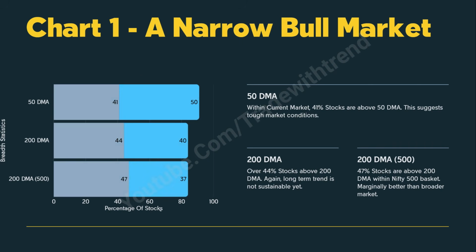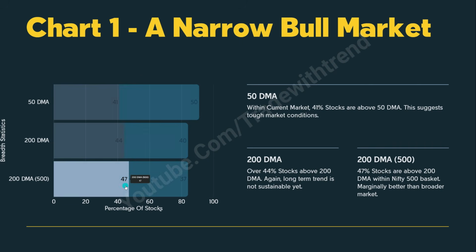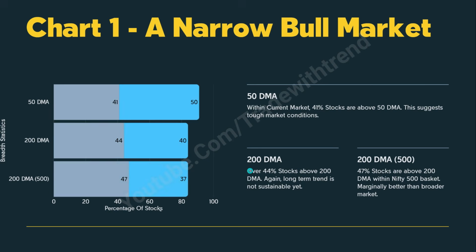We have fewer tradable opportunities because only about 50% stocks are above 200 DMA, which defines a long-term trend. And even within that, about 30-40% stocks are way above 50 DMA and 200 DMA. This is why the overall breadth is narrow. And on top of that, the tradable opportunities within stocks that are conducive, that is also limited.